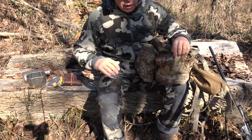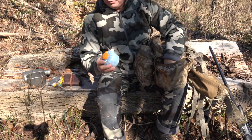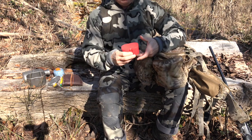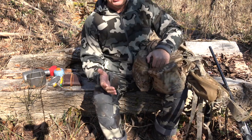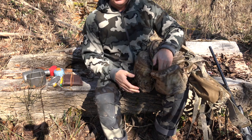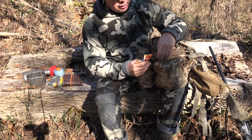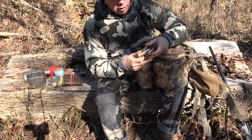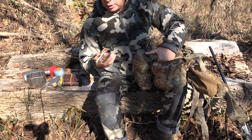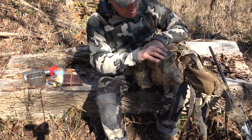So I have my leather tender pouch in here. I also have a fuel canister. I have the pocket rocket. And this is basically all just set up for a short day hunt scout type thing. You can rig this up any way you wanted. This is just an example. It's a little bit of food, a bar, some trail nuts, whatever.